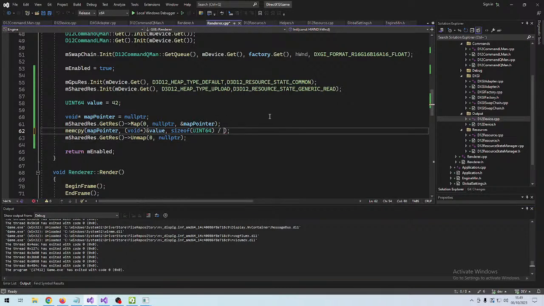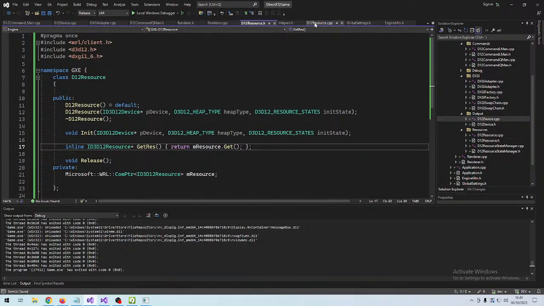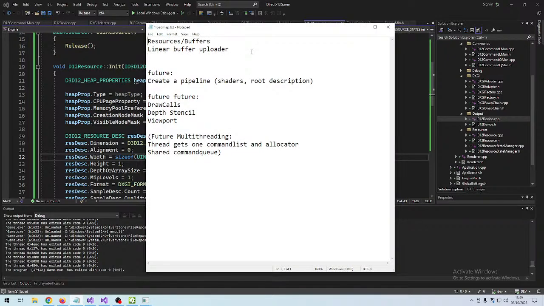If we just do it like that, and then in our resource, of course this has to be dynamically controlled, so we still need to allocate resources with specific sizes.